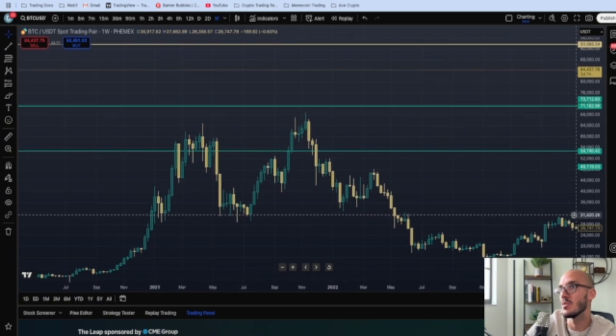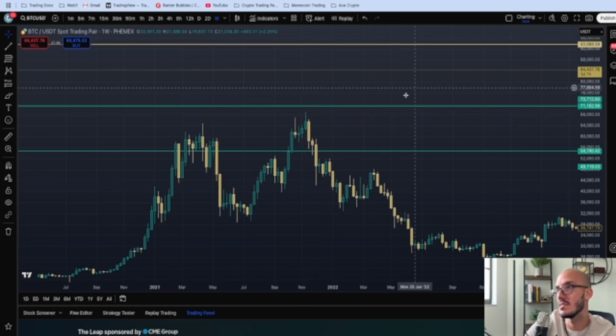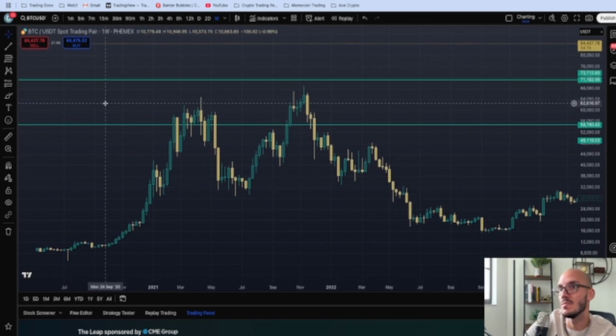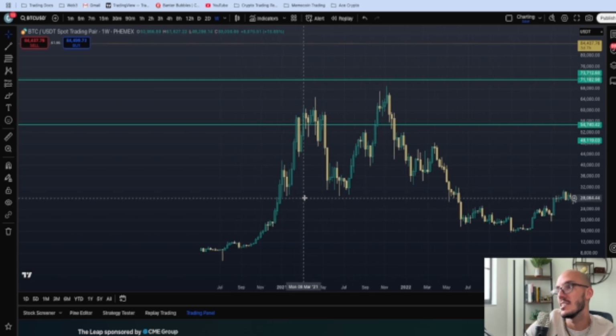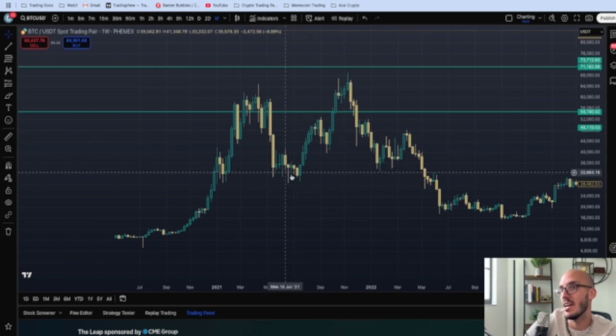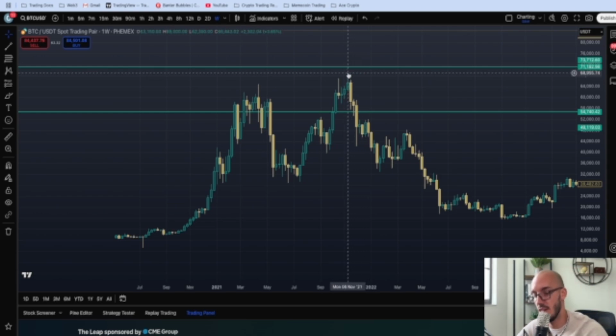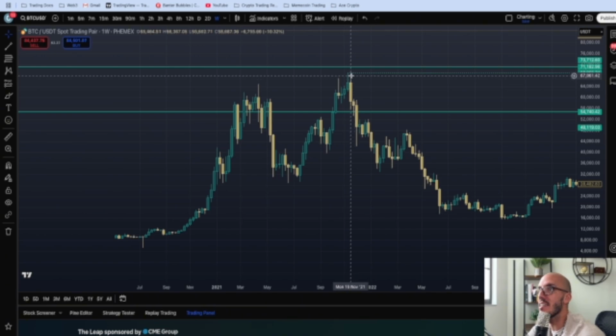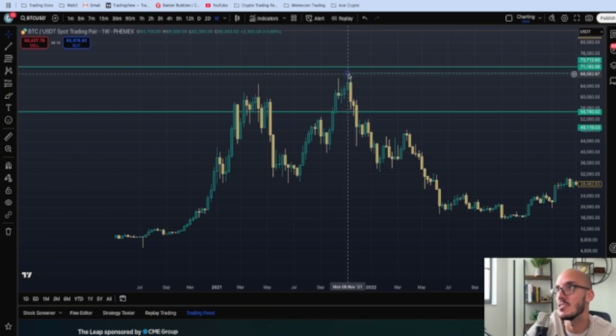Let me go back here to 2021. So you see how close the high of this wick of Bitcoin's all-time high comes to the support that I drew over here. See that? So that happens very, very often. And when you're doing your horizontal support and resistance lines, you will start to notice this trend. A lot of times when I'm going through previous price action, I like to draw the support and resistance levels that I could identify from those points. So in this particular case, I would do a support level right here because this was the previous all-time high from the previous cycle. And then you could start to find other support and resistance levels.